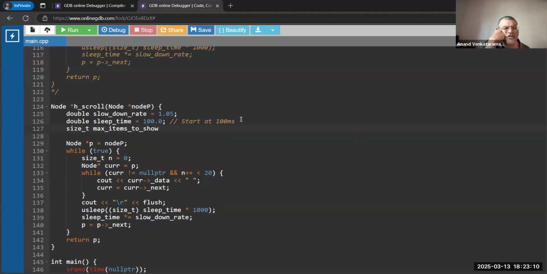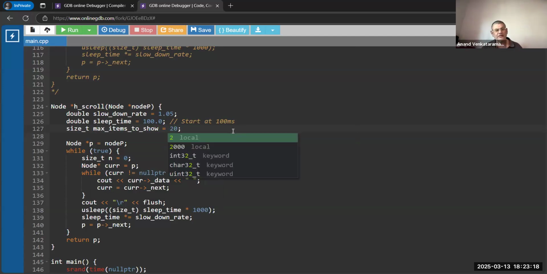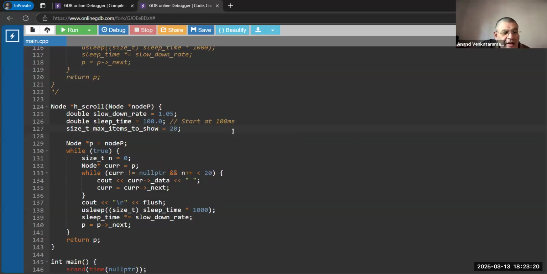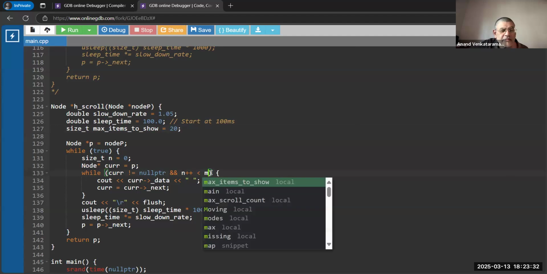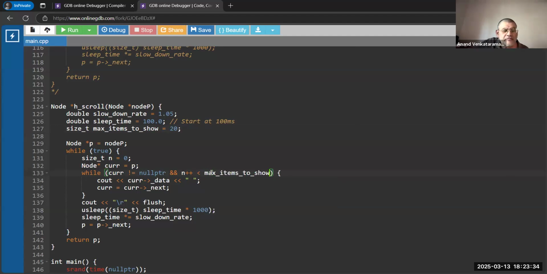Make that 30? No, 20 is good, I think he used 20 and that was good enough. Now n plus plus less than or equal to max_items_to_show.